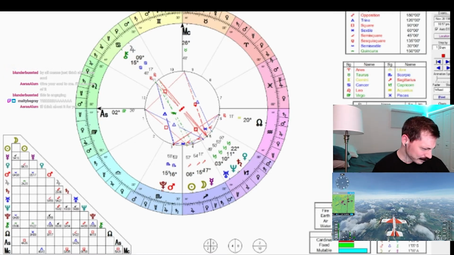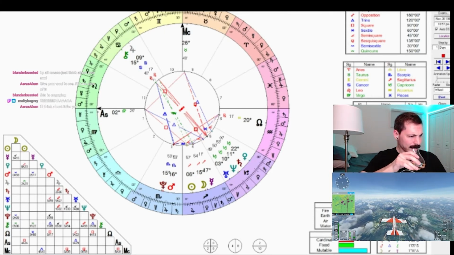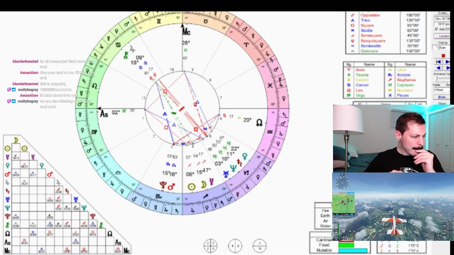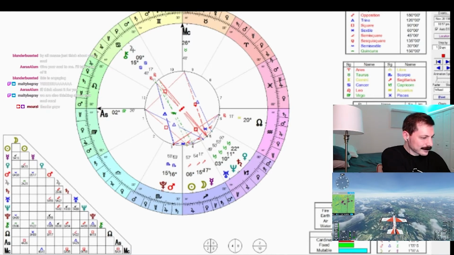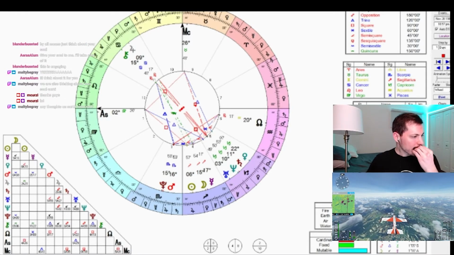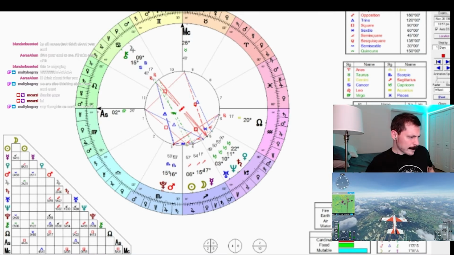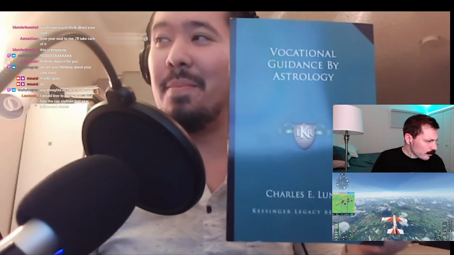But keep going. Okay, so for instance, it's funny because I literally have this book with me at this very moment. Oh, wait, y'all can't see me, huh? One sec. Let's see. Oh, yeah, let me look at the North Node. But yeah, I literally have this book by me.